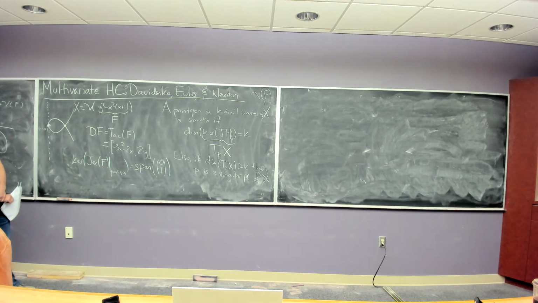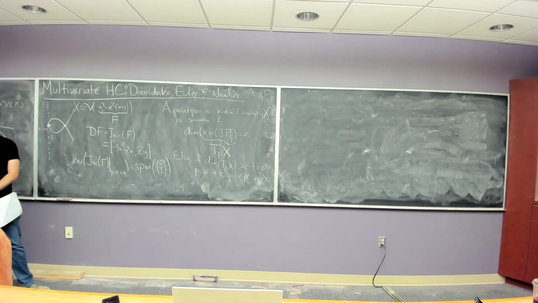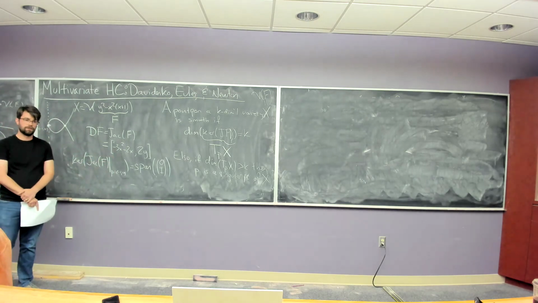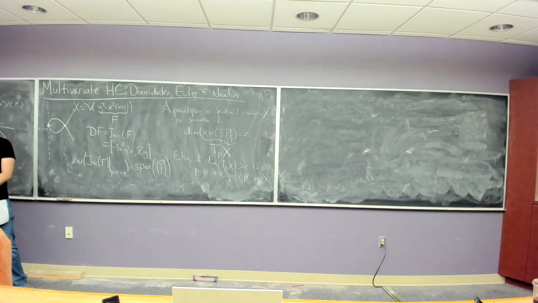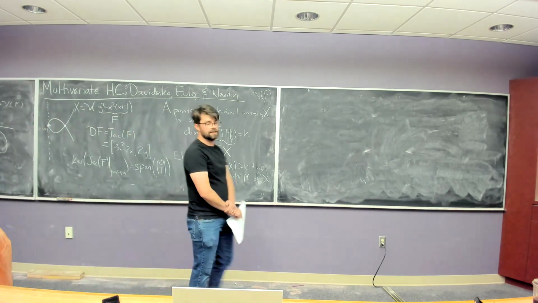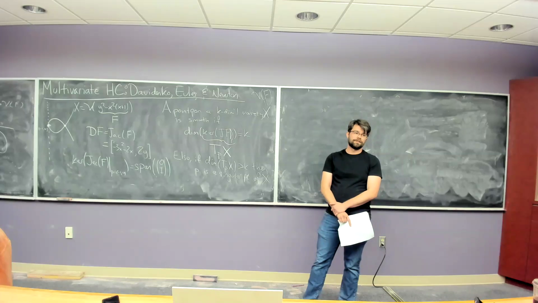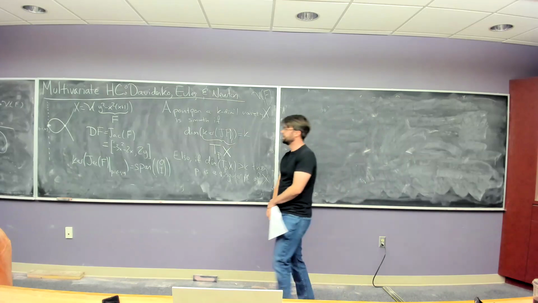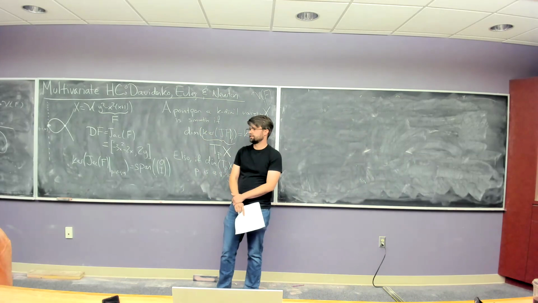And when the dimension of this kernel is larger, in other words, the rank of this matrix is smaller, then we have a singular point. And 0, 0, if we plug in here, indeed gives us the matrix 0, 0, which has rank 0. So the kernel has dimension 2. And so that means that's a singular point. Okay, so the kernel is not really giving what we intuitively would think of as tangent directions at the point. It's really saying every direction is a tangent direction. So this is the Zariski tangent space.